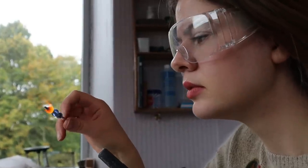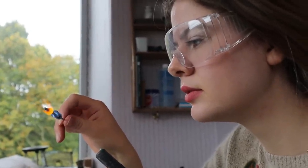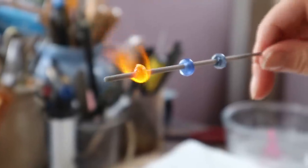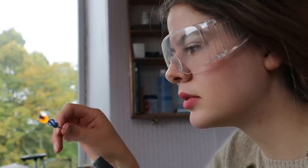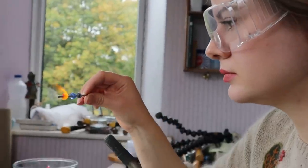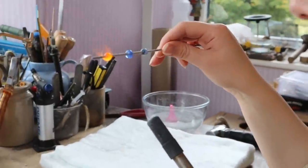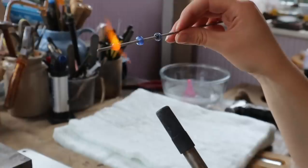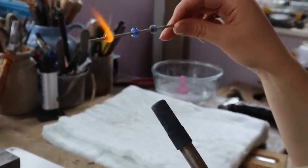In the flame, Alex. Okay, I think it's done. Right, we've got to put them to bed now. We've got to let it cool slightly or it sticks to the fibre blanket, as we found out when we did our first bead and it was covered in fiberglass hair.